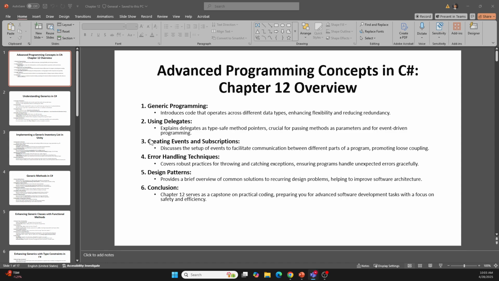This section will explore how to define and use events to allow different parts of a program to communicate with each other without being directly connected.